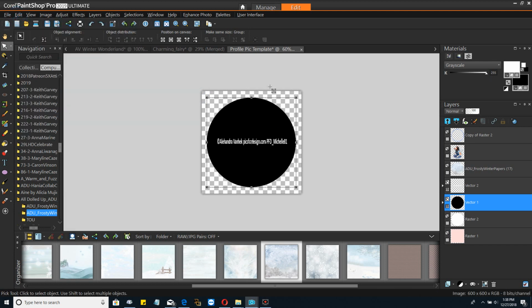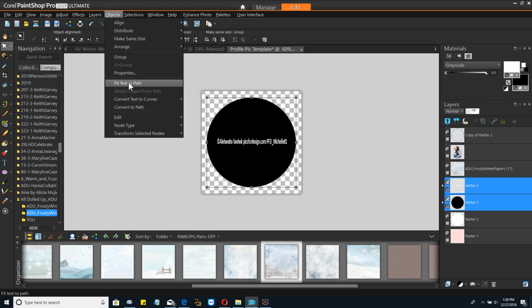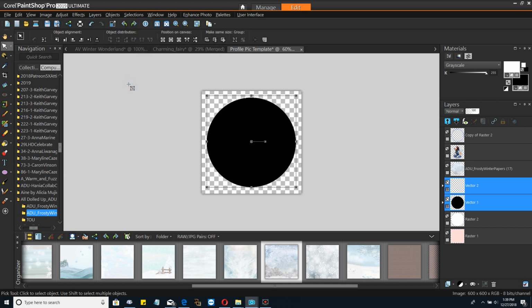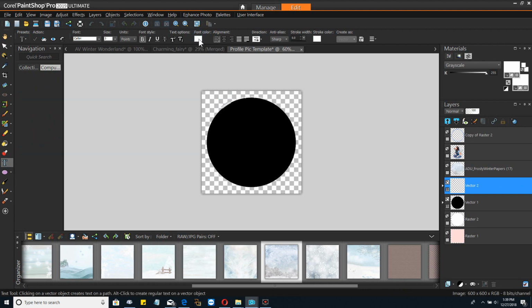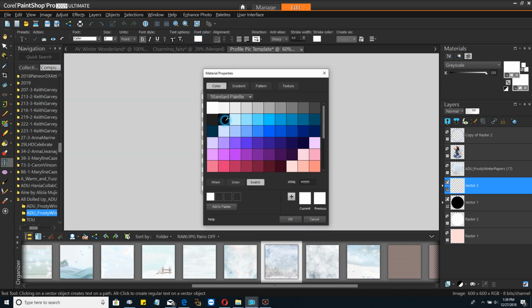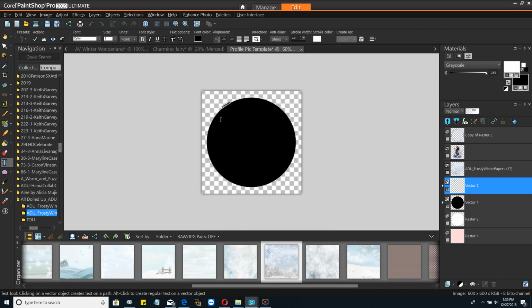Oops. Okay, so once they're both selected, we go to Objects and then Fit Text to Path. And then what we'll do is bring it outside the circle. And so that we can see it, what I'll do is see if I can change the font here.